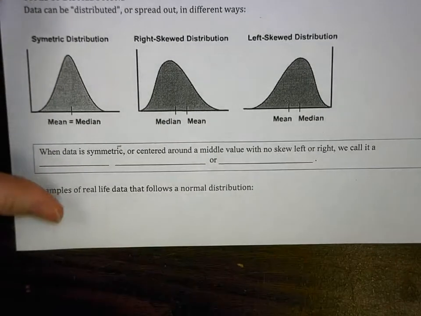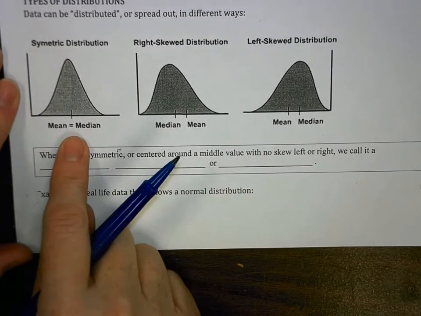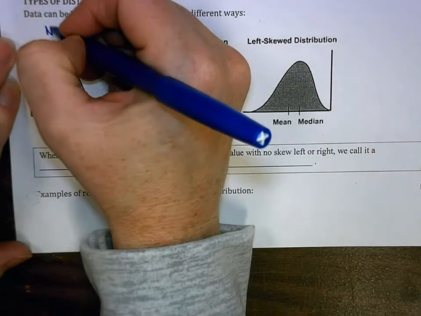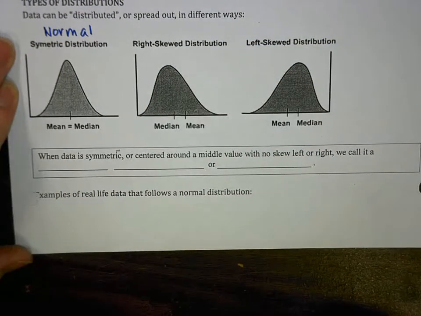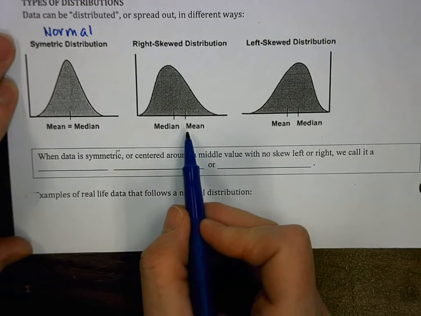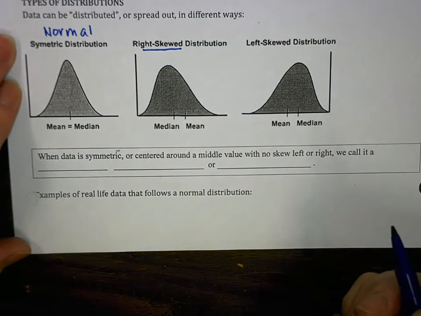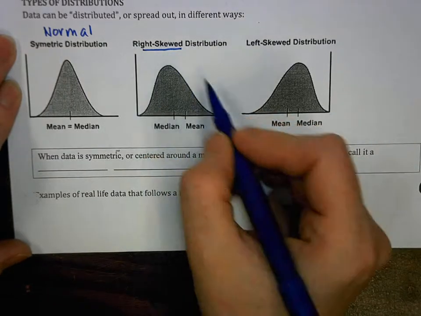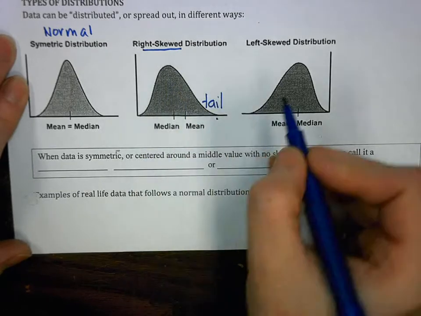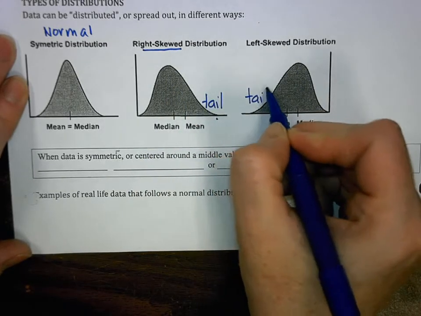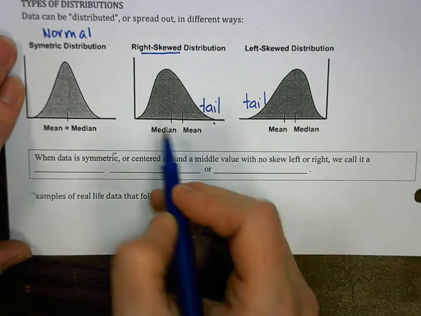All right, so moving on. We've talked about distribution with box plots and histograms. Looking at it, the first one is what we call a symmetric distribution, and typically what we call the normal model. And that's what we're going to be working with over the next several days. We've learned that this graph shows a right skewed distribution. The name of the skew follows the tail. The tail is to the right, therefore it's right skewed. In this one, the tail is to the left, and you are left skewed.